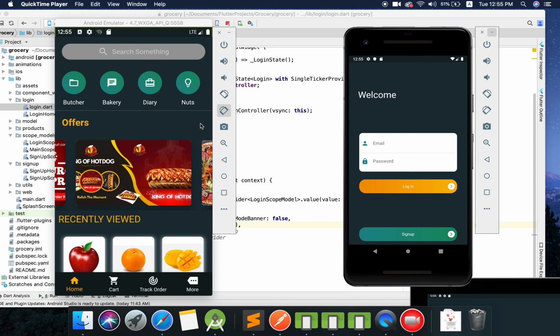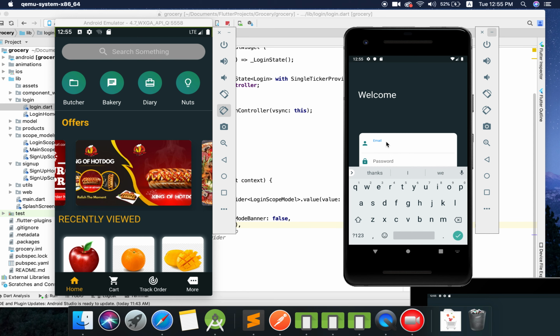Today I will show you how you can deal with the problem of bottom overlap, or bottom overlaid pixels, in Flutter. In this video I will show you the code. Here is the screen which I created. If I click on that, I am able to scroll the whole screen.